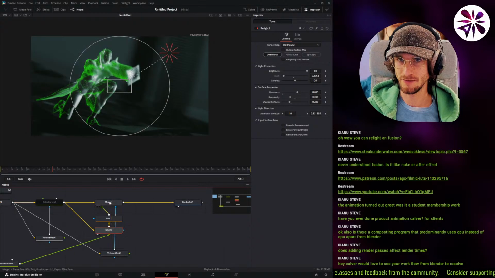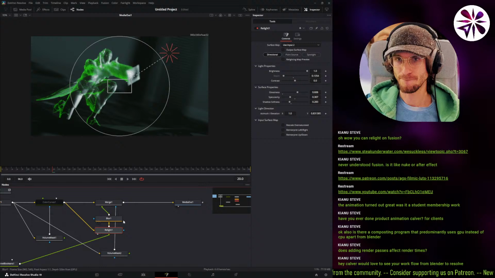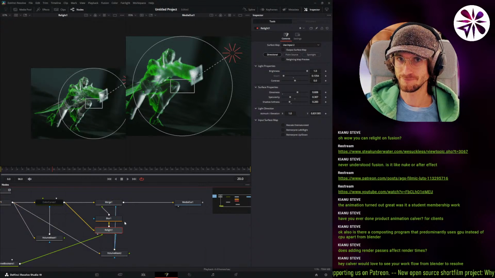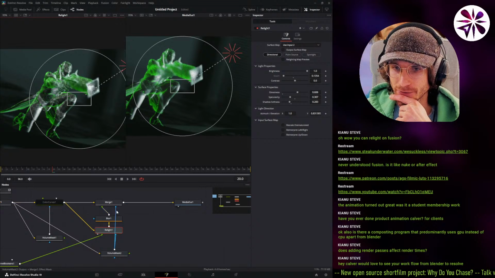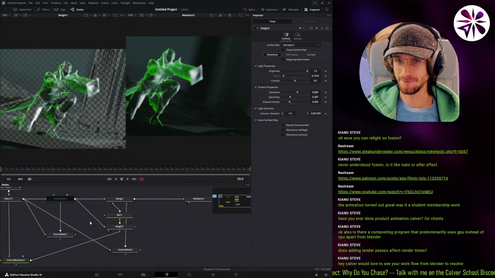Actually, let me put that in here, so it's on the character. Oh, I don't want the background. Maybe I actually should remove the background before it goes into the relight. Maybe that makes it a bit cleaner.